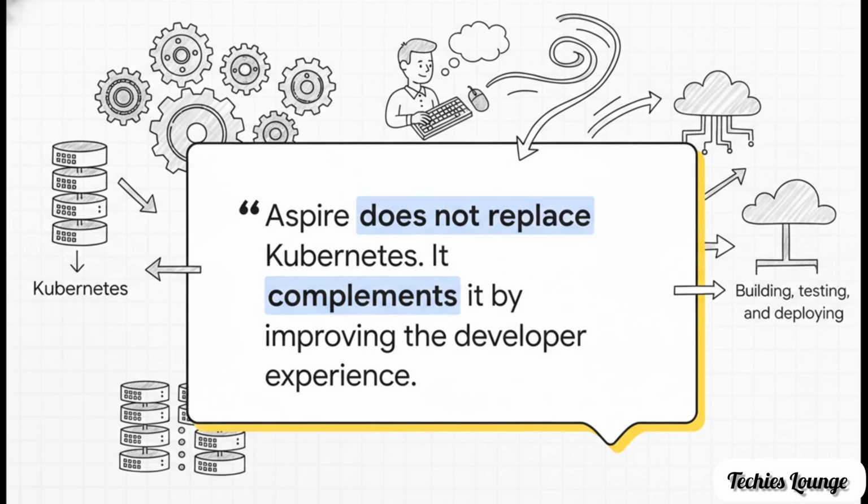Aspire is not trying to be another Kubernetes. It's not a replacement for your Azure services. Think of it as a tool that sits on top of all that. Its job is to improve the developer experience, to make the day-to-day work of building, testing, and deploying your app onto those platforms way, way easier.